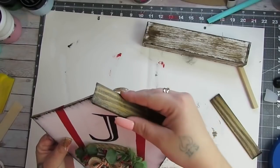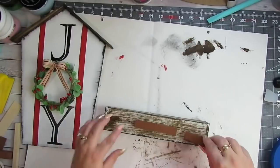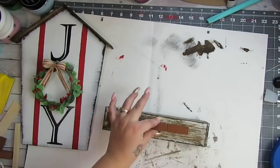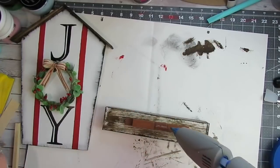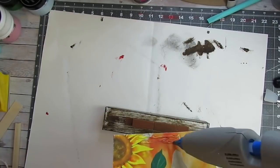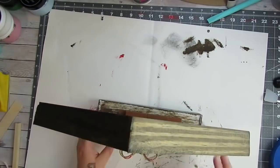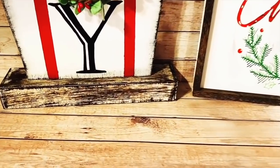Now, because this is such a thin sign, I didn't want it to fall over when I glued it down, so I did just take 3 Jenga blocks. I glued them down to the bottom piece. That way I had something that was stable and I would have something to glue the sign to so that it doesn't tip over. And then I took my sign and I glued it to that. Actually, I did 2 rows of the Jenga blocks, so altogether I did 5, 3 on the bottom, 2 on the top, and then I glued that down.